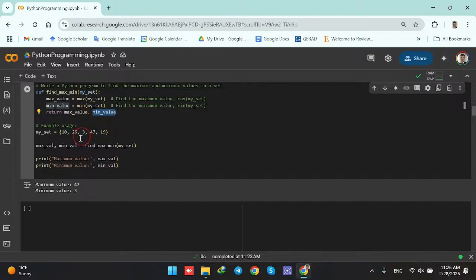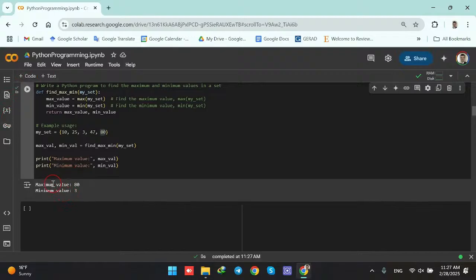These are assigned to max val and min val, because here on the right hand side, we are having the call of the function. And finally, we are showing these in the output. So max val and min val, both of them are being printed out in the output. And even if I change the numbers, for example, 19 to 80, now 80 is the largest number in this set.